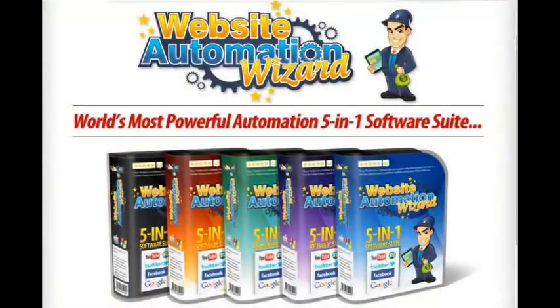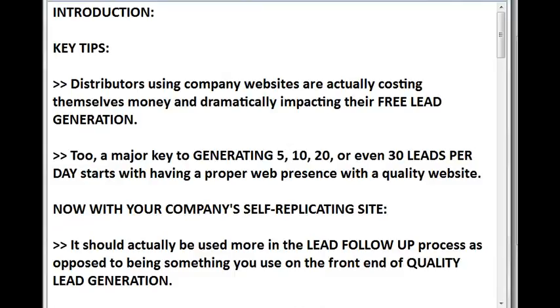Hello, Pete Meadows here on behalf of the new yellowpages.com providing you a unique five-star review of automated website development systems, specifically for lead generation and lead capturing for the MLM, network marketing, affiliate marketing, and home-based business industry. This is part of a two-part series where the new yellowpages.com is providing information regarding tools that can benefit those industries. With all new yellowpages.com reviews we also offer a series of tips, strategies, and some overview relating to the topic, product, or service being reviewed. Let's go ahead and jump right in and start with the key tips.